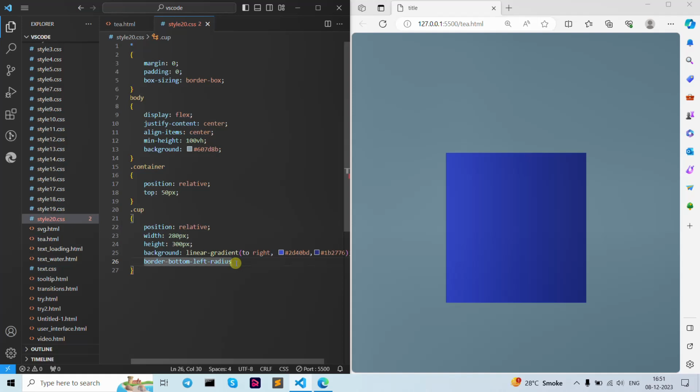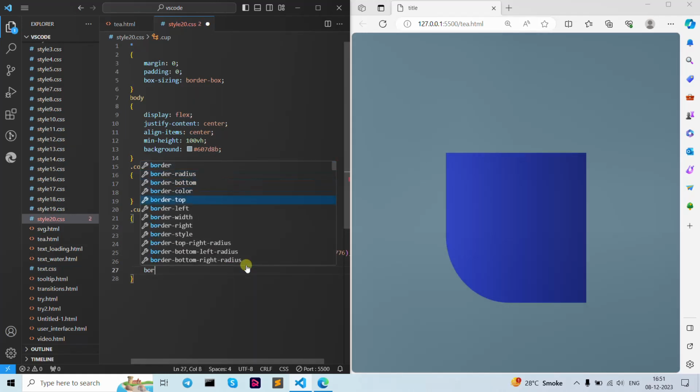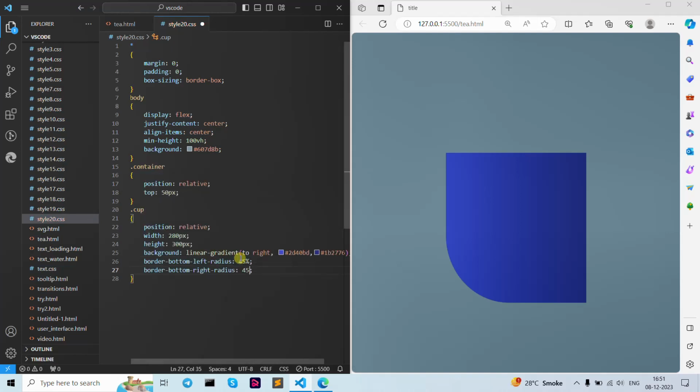As you can see, this is how our background color looks. So let's set our border radius here. I'm going to write 45%, and let's select the bottom right radius as 45% as well. As you can see, it has moved to a curve now. So that is how it works.